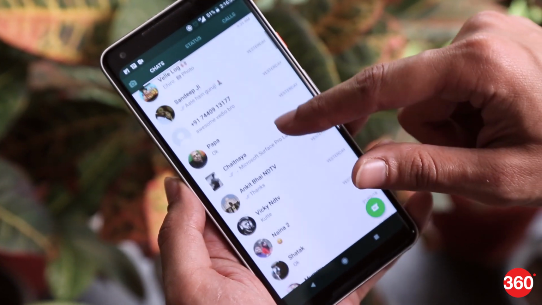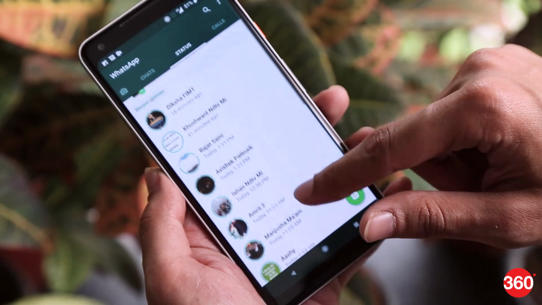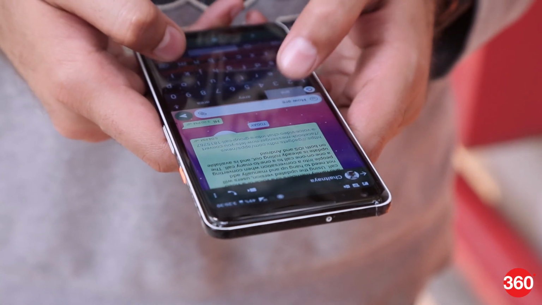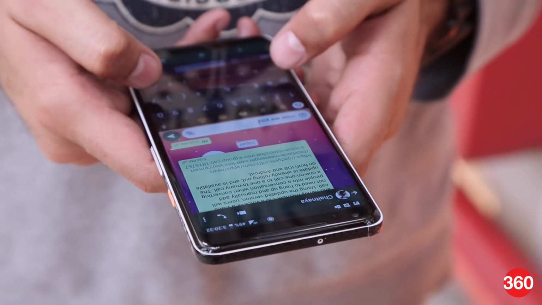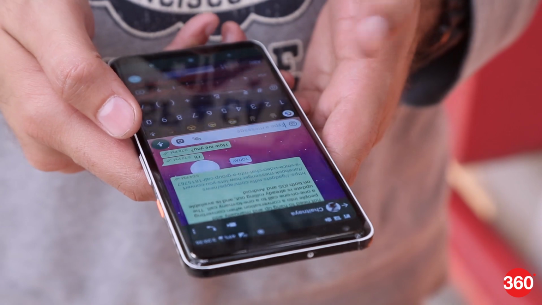Cellular data is very precious, and normally WhatsApp doesn't consume a lot of internet data. But did you know that you could still take control of the app as to how much data it consumes? Well, we tell you how to use WhatsApp efficiently and save a little more of that precious internet data.